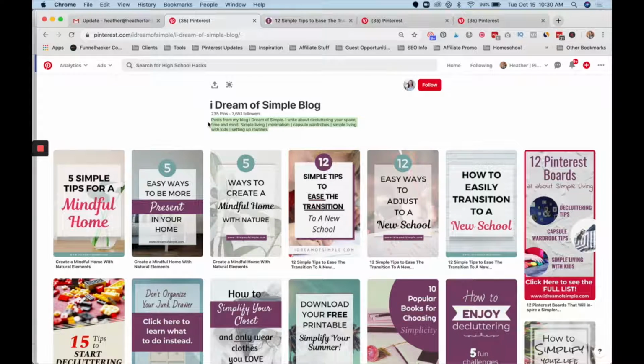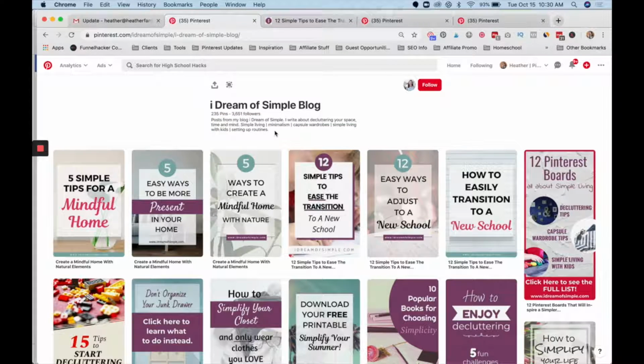I provide simple living tips for capsule wardrobes, simple living with kids, and setting up daily routines that work for the whole family. Something like that. Put all of those words into an actual sentence. Pinterest actually reads this, and what they're looking for are descriptions that can be read by a human. Okay, so I would just suggest changing those.